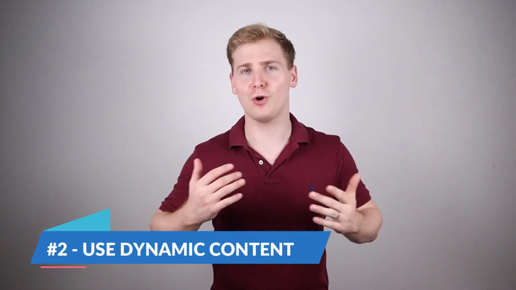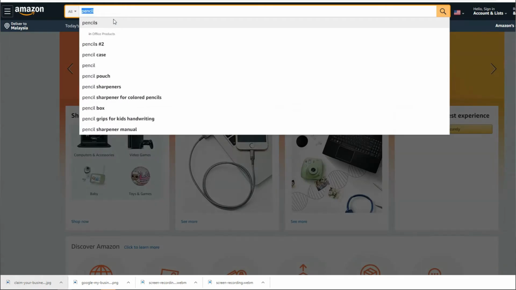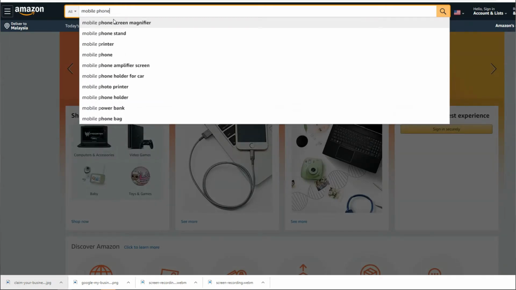The second way is using dynamic content for your content marketing and landing pages. Smart content delights customers. When you utilize data-driven content, you can influence a lead's buyer journey and speed up the sales cycle. Dynamic content creates an experience that is customized specifically for the visitor or the reader at that moment. One of the most well-known examples of smart content is Amazon's recommendation engine.